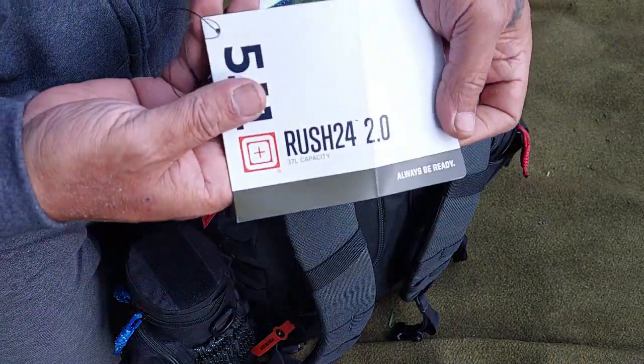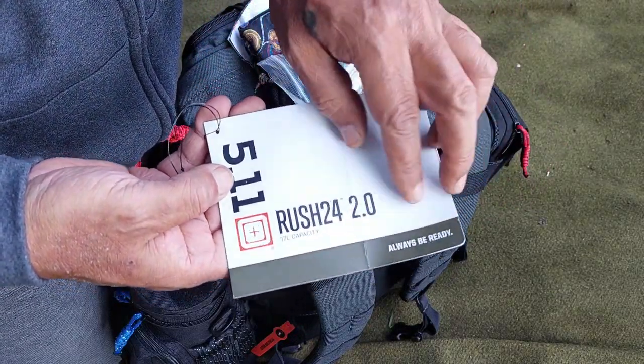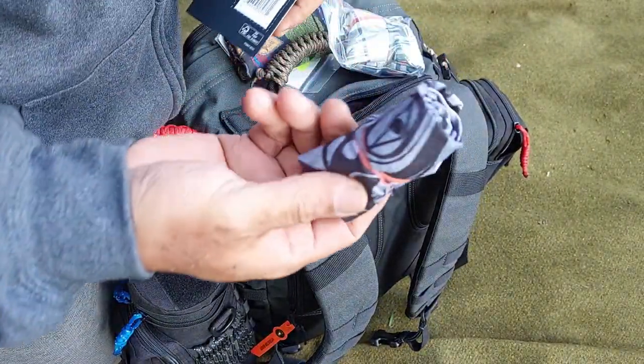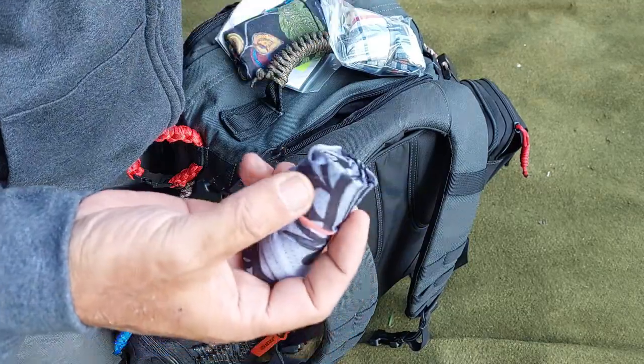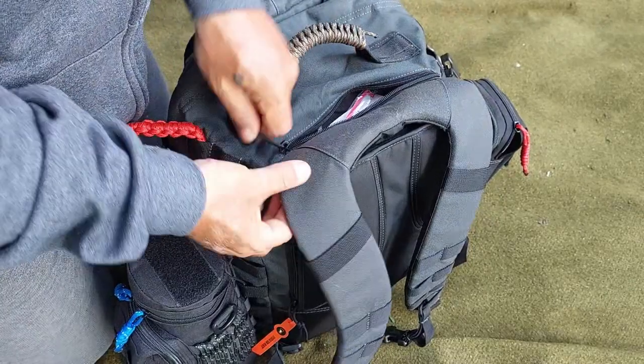This is the tag for the bag. It's a 511 Rush 24 2.0, the newest one they came out with. And the last thing I got in here is another one of those, they're like balaclavas, almost, but they're more like a hair net or something like that. Yeah, but they're good to have, eh? Keep the bugs out of your ears, you know, keep the hair out of your face.